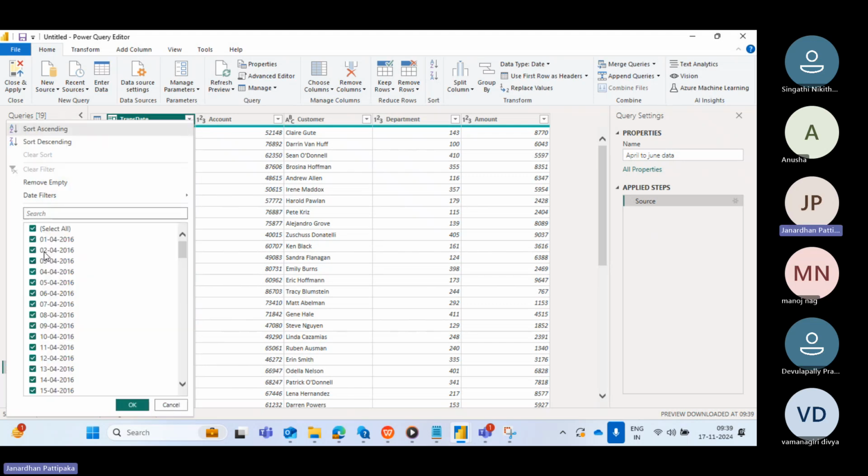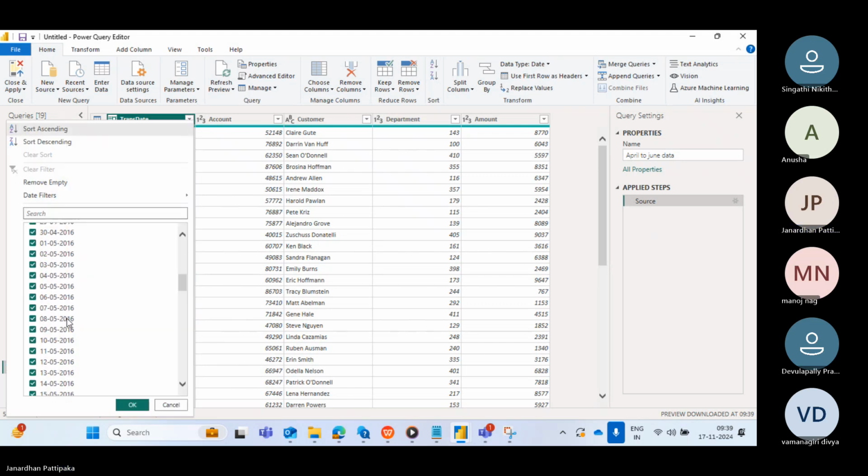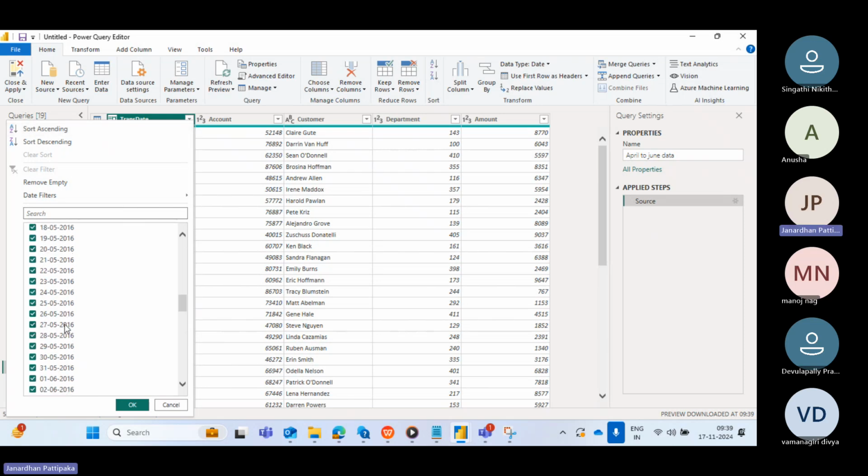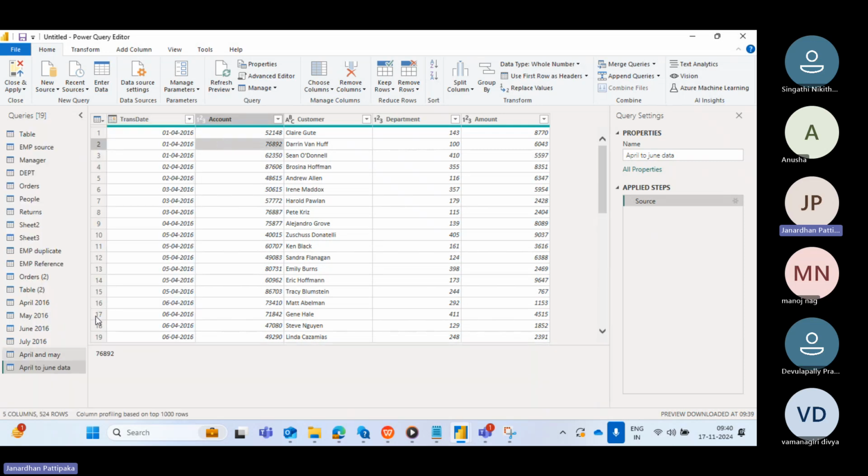Let us cross verify April to June. Select over here. We have April data, May data, 5 means May, 6 June data, 7 July data. So all the data present over here will be appended here. How will this be useful for you?